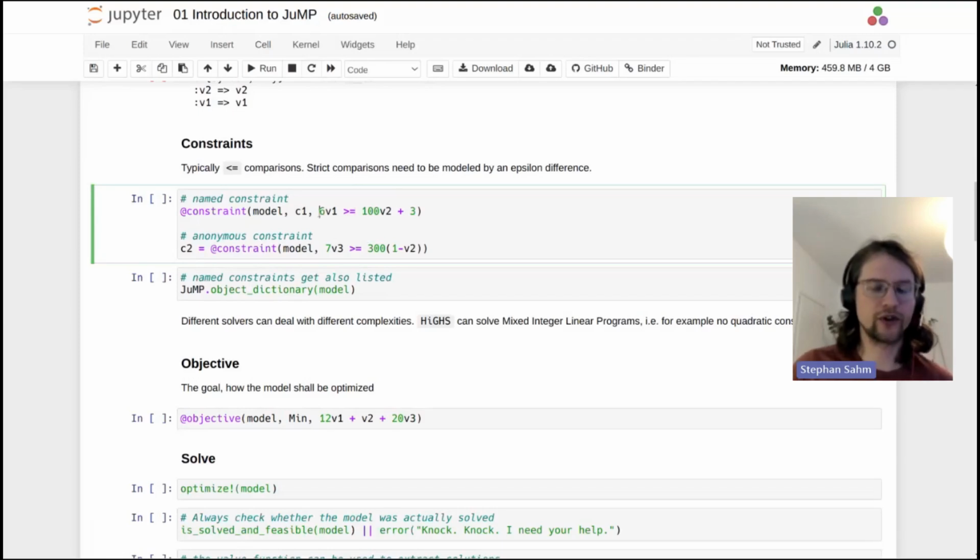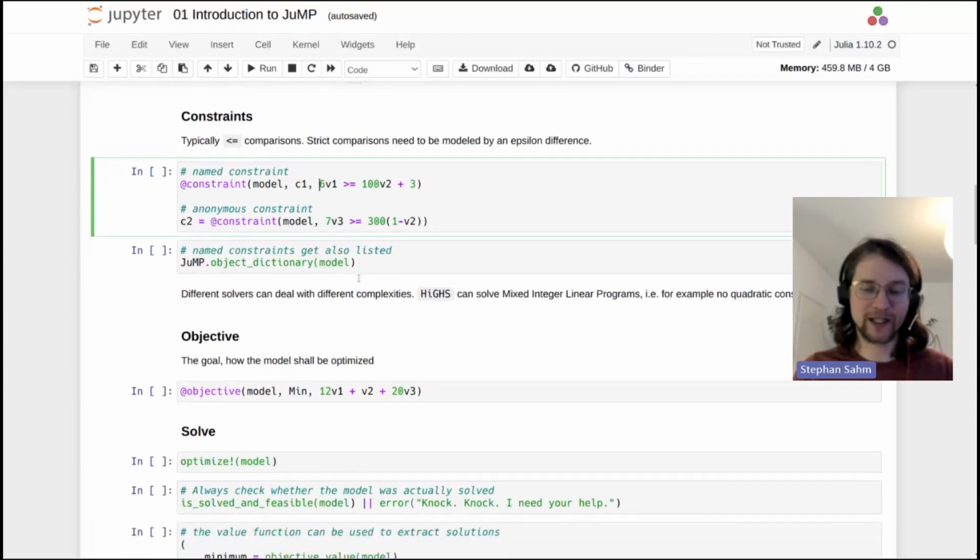And now the different solvers can solve different kinds of constraints. We are now just sticking to the linear part, some linear transformations, which are, in general, easier to solve because of convexity features. But there is also support for nonlinear parts and also something in between. So we have conic optimization and quadratic optimization, which are in between the linear and the nonlinear parts, and can be solved by more solvers. In general, you can take a look at the solver overview of JuMP and see which kinds of problems they can solve. You use standard Julia in here, and you will be notified if something cannot be solved by the solver you're using.